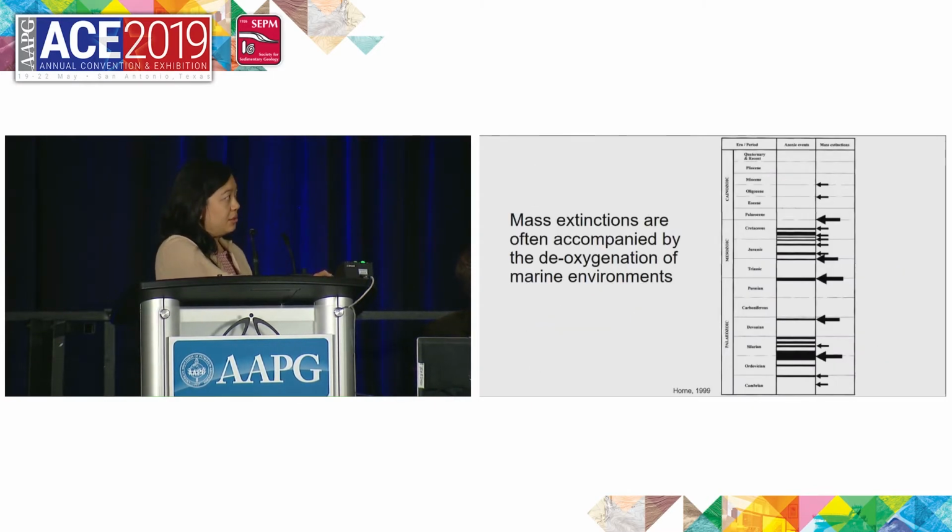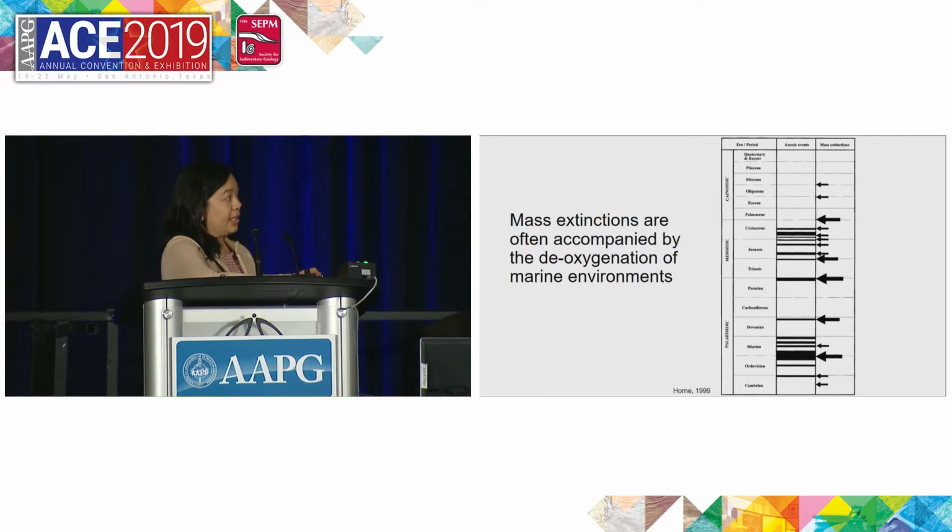And so the connection between anoxia and habitability is also shown very nicely by the correspondence between mass extinctions and the deoxygenation of these marine environments. So this figure is showing anoxic events as inferred from the deposition of black shales from the Paleozoic until today. And these arrows mark the presence of mass extinctions. Now this figure is a bit old now, it's 20 years, and so it could be updated. And namely, many anoxic events have now been identified that match up with these arrows.